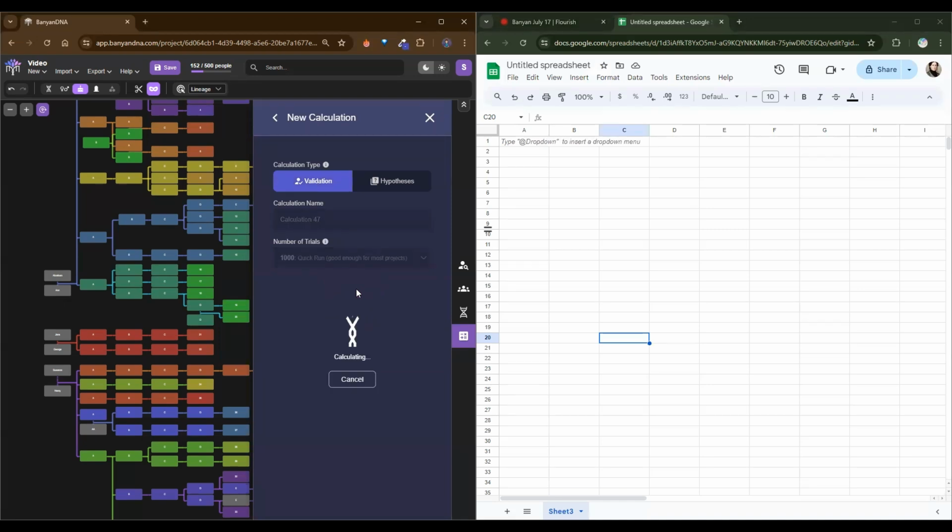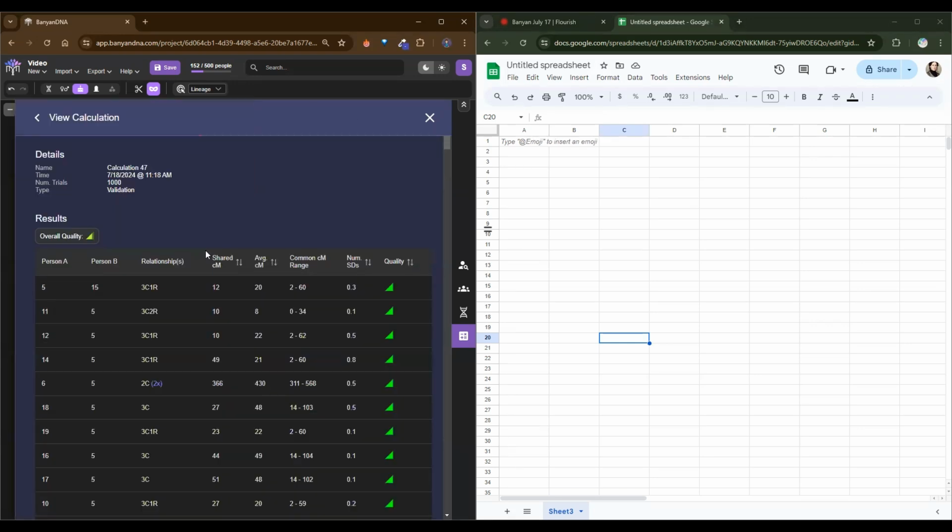And that's going to compare all the different people who have DNA connected between them. And I just grab that using my Pro Tools shared matches to put that information in. Takes a second to run. There we go. So this is what you'll see when you finish your validation calculation.